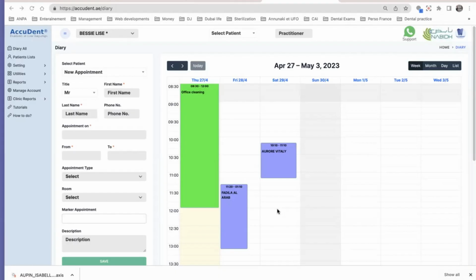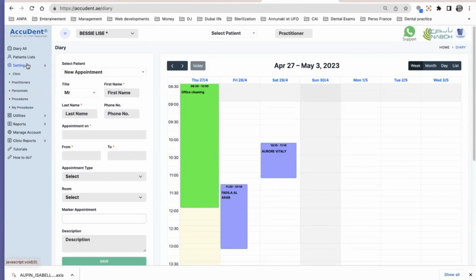I'm going to show you a tool which is called responsible personnel. You have to know that in a dental clinic, not everyone should get access to every part of the program. So because of that, you have the owner, which has full access everywhere. You have the practitioners who have access to their patients and the finance of their patients. And you have also people working in the clinic, like the accountant, like the manager, like the assistant, like the secretary, and each of them has a different kind of access.